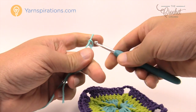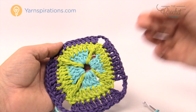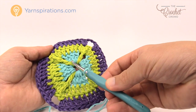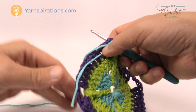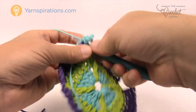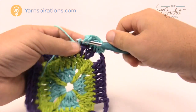Join the next color — this round is very similar to what we did with the green. The only difference is that we're not going into a center ring; we're going behind the double treble post. Every other round is just like you did with the purple, so you could do an entire afghan using this same pattern because every other row is the same. Start off in a double crochet, work your way around, do the double treble down, and at the end do the double treble to finish. Join to a corner — any corner — chain three which counts as a double crochet, and double crochet into the same space. Leave the straggler down on top of the line so it gets stuck underneath.